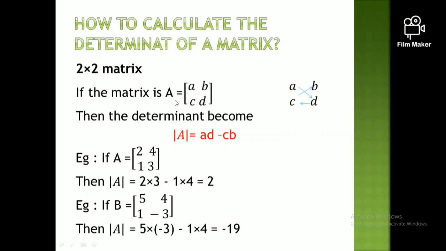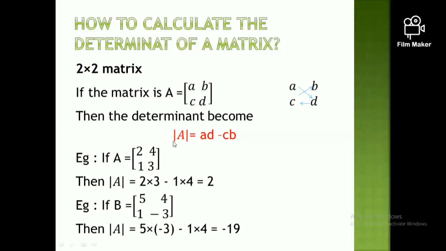Right. If you want to get the modulus of the matrix A, where it's a, b, c, d, we can find the determinant by the formula ad minus cb. How did it come? You can multiply it across. A into d minus c into b. Again, multiply like a cross. A into d, then put a minus, then c into b. That gives you the answer for the modulus of A.